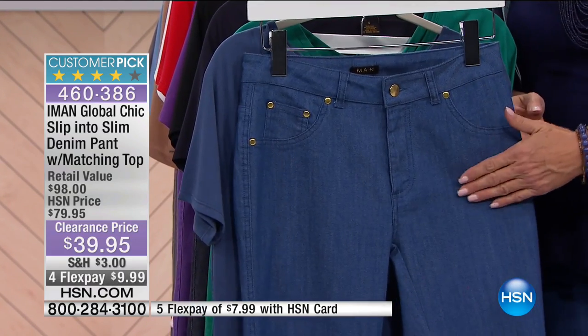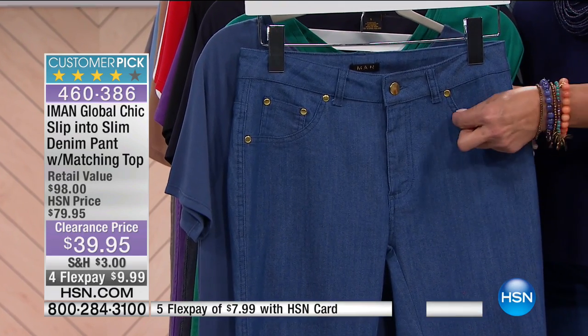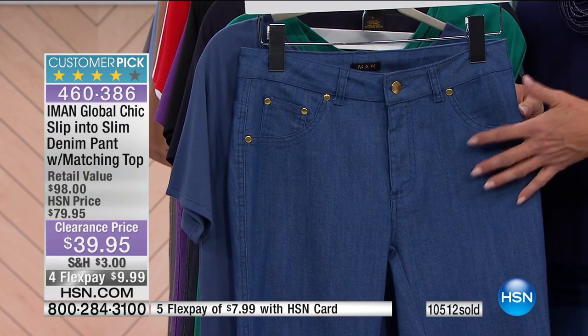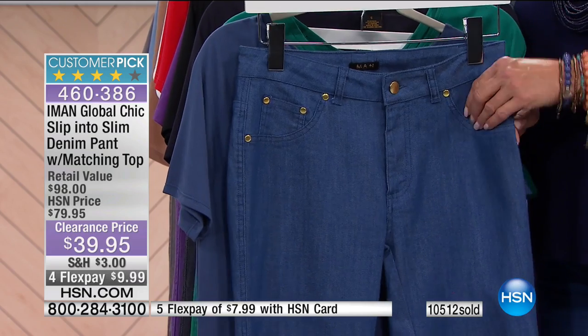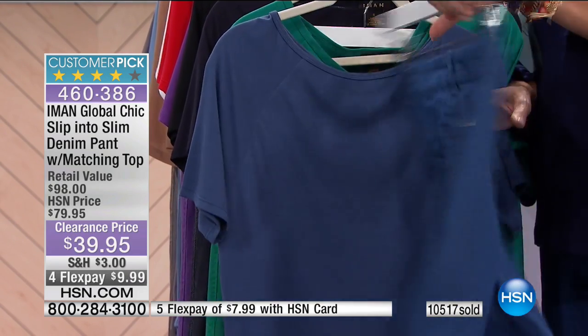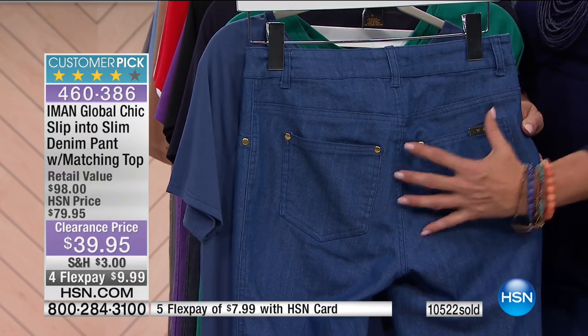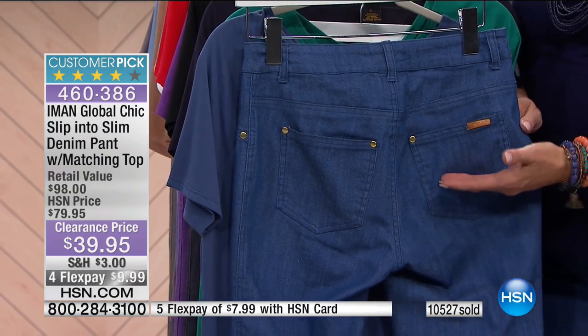She hates pockets in pants. She used to always, and still will, have them cut out and then sewn in because she just doesn't want the extra bulk. So you have faux pockets if you want to show them off, but you don't have real pockets because of the bulk. Now in the back, you do have real pockets because we all need some pockets every now and then, but notice they're not big, they're not positioned low, they kind of bring the tush up.